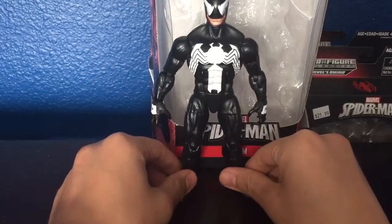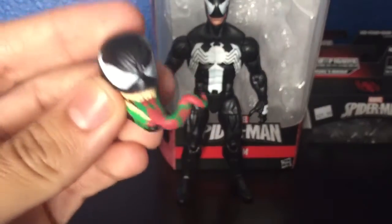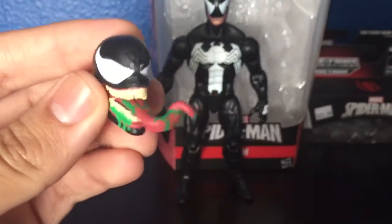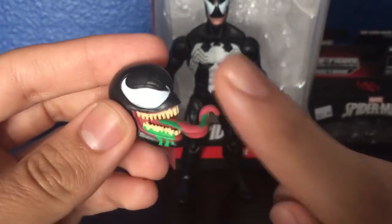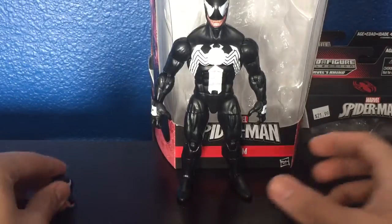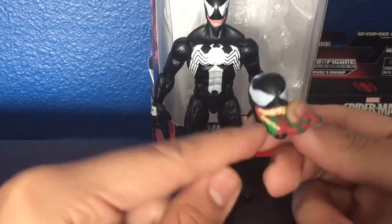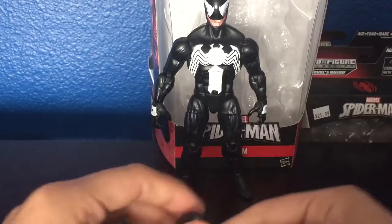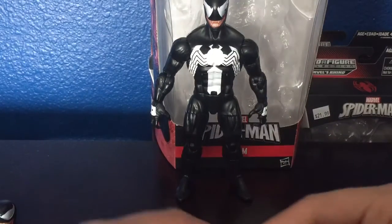Now he does come with accessories, and he does come with another Venom head sculpt with the tongue sticking out and the green goo and everything. The teeth are sculpted on this one, which is really good. I really like this head sculpt a lot, don't get me wrong, but I like the McFarlane head sculpt more. I know a lot of people prefer this version of Venom, because when they think of Venom, they think of this Venom. But to me, I like the McFarlane style. So yeah, that's just my personal preference.